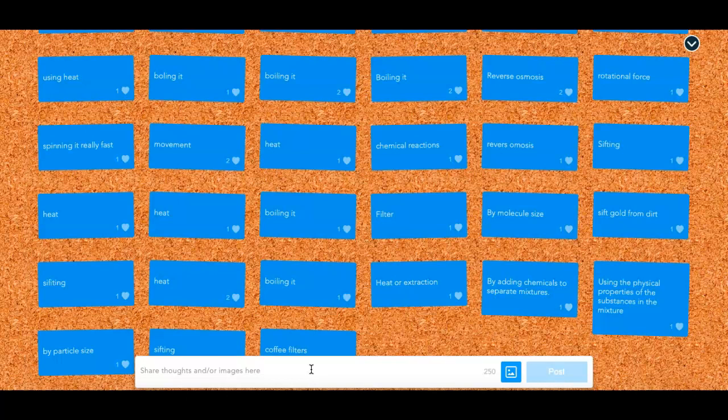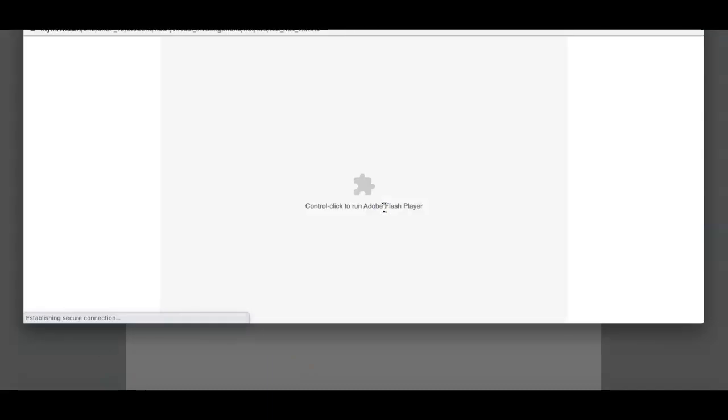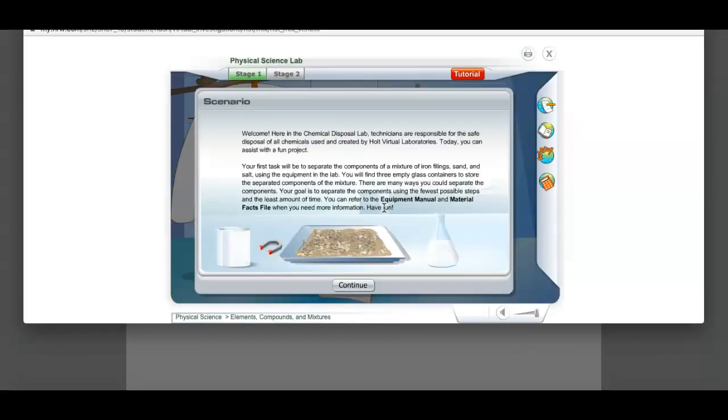So what you guys are going to be doing tomorrow is a lab that's going to have you doing separation of a mixture. So what I need you guys to do is right here, you're going to click on this website. It is a Flash site, so it's going to require additional steps for you to do. So what you'll need to do is click on the puzzle piece in the center, and then you should get a little menu that's going to ask you whether or not to allow, and you're going to click yes, allow. If you do not see the option to click allow once you click on the puzzle piece, you're going to have to do a few additional steps. So I'm going to show you how to make that happen.